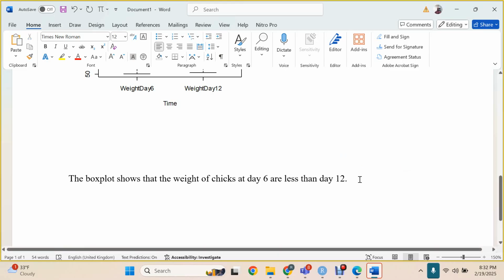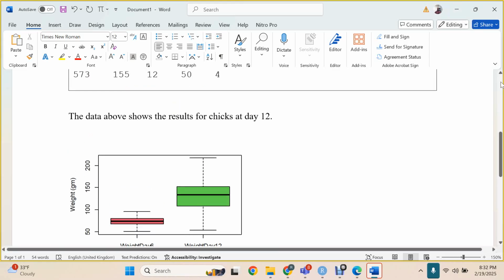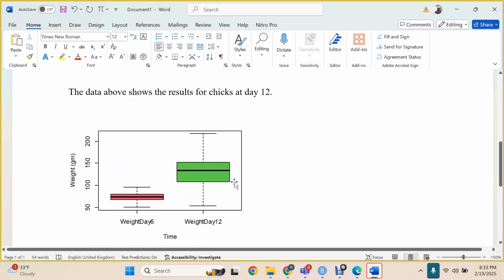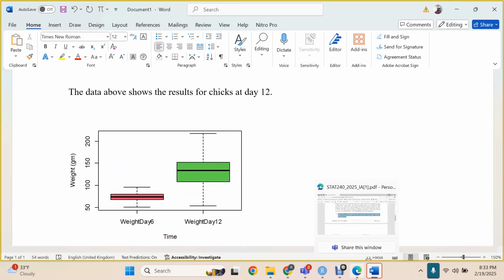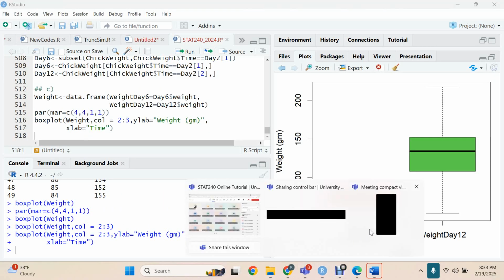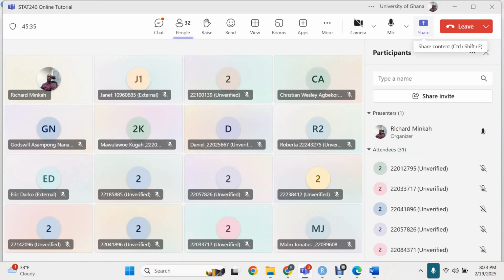That's okay, rather than bringing in significance. That is the comment on a graph like this. You see that at day 12, they weigh more. That's what we expect from you when we ask something like that. Any question again?